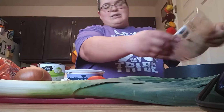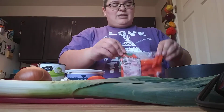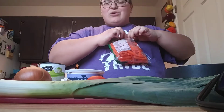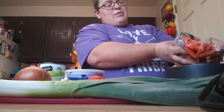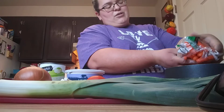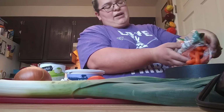So, like I said, preferably if you can, whole carrots, you guys. But lately the whole carrots I've been finding at the store just don't look very appetizing. They look kind of ugly, so I've been sticking to the baby carrots here. But anywho, I'm going to use about 1 whole bag and half of another, so roughly about a pound and a half.